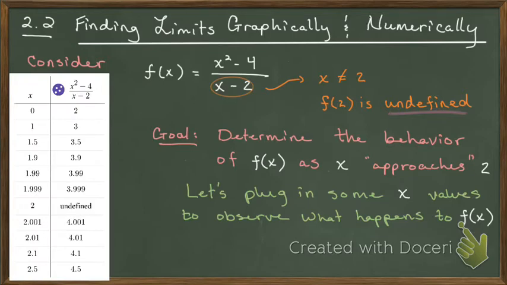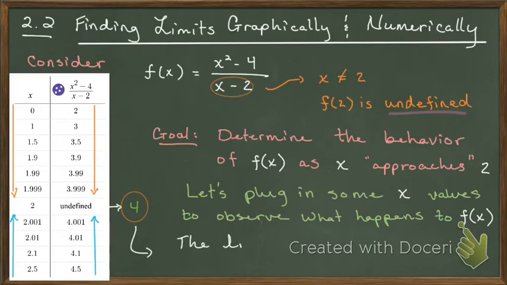As we zoom in, when x is getting closer to 2, from either side, we see that our function looks like it's getting closer to about 4. As I come in for x's that are smaller than 2, my function is approaching 4 from below. Those values are smaller than 4. And for the values of x that are larger than 2, like 2.001, 2.01, and so on, my function is getting closer to 4, but from above. Those values, 4.001, 4.01, are bigger than 4. So the conclusion is that from both sides, as x approaches 2, the function values are coming into the same value, and that value looks like 4.